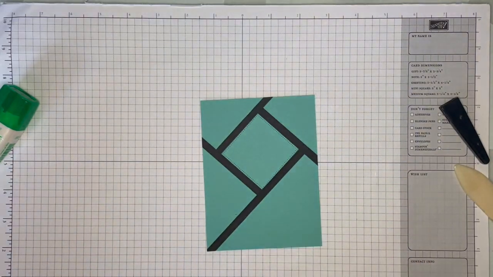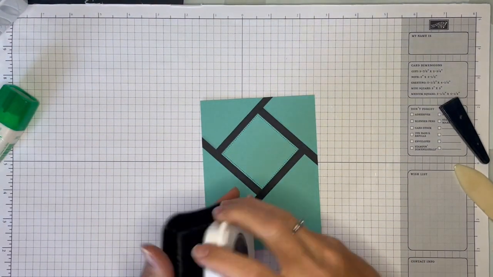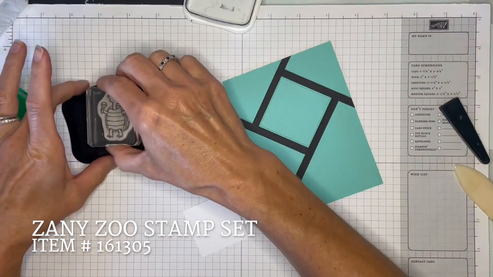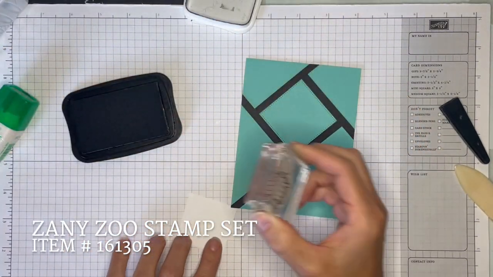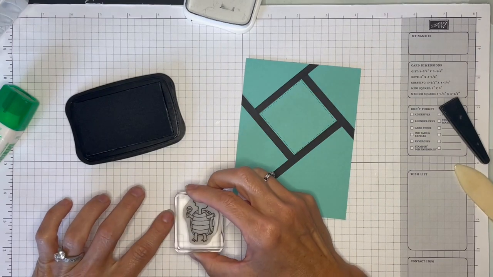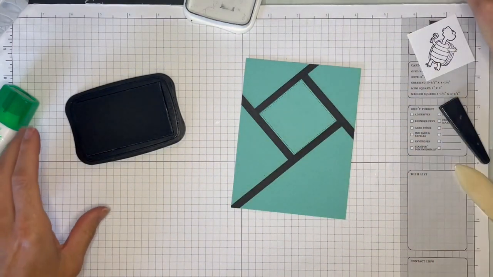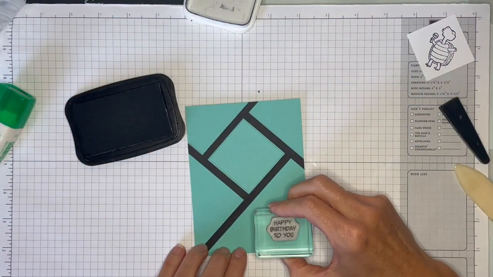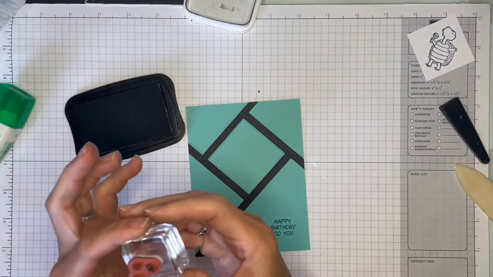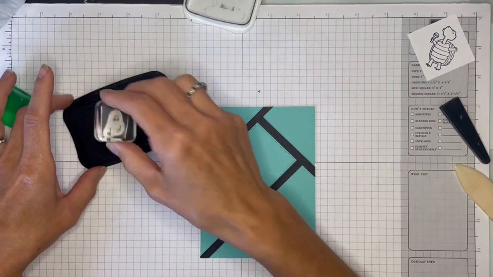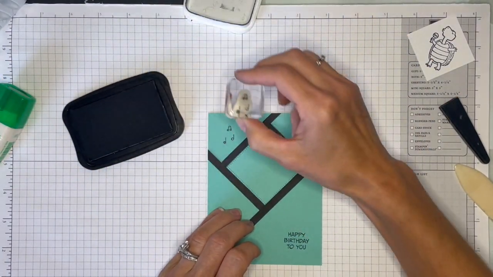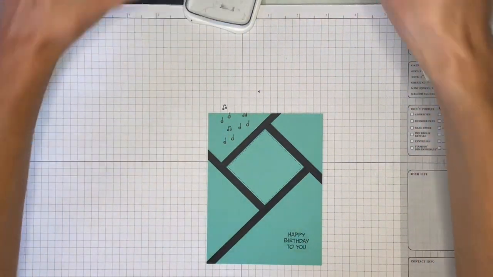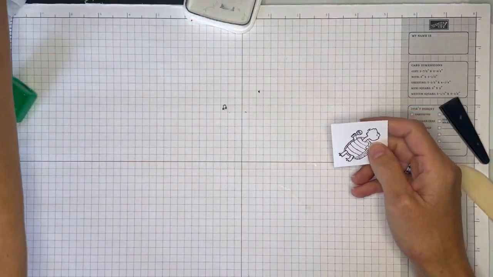The next thing, let's do our stamping. I'm going to use some Memento. We're going to stamp my turtle on the diagonal of course because it's going to be oriented on the diagonal. We're going to color him in with blends after he dries for a minute. I'm going to make this one a happy birthday card, and then since the turtle looks like he's singing or saying happy birthday, we're going to do some music notes up at the top there.